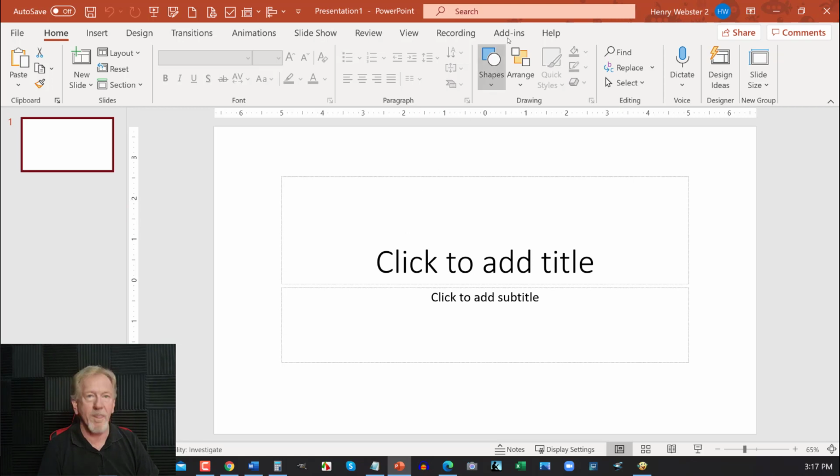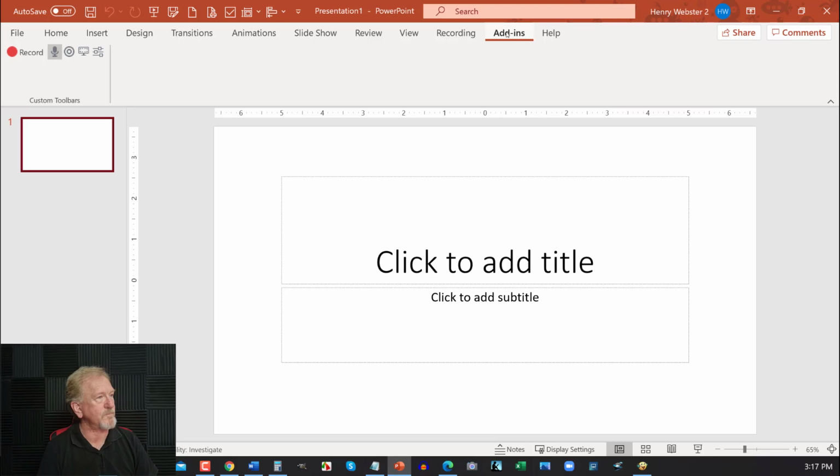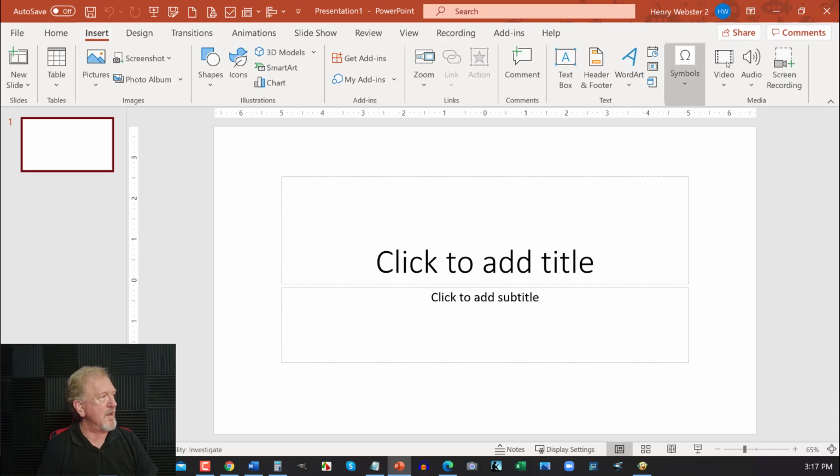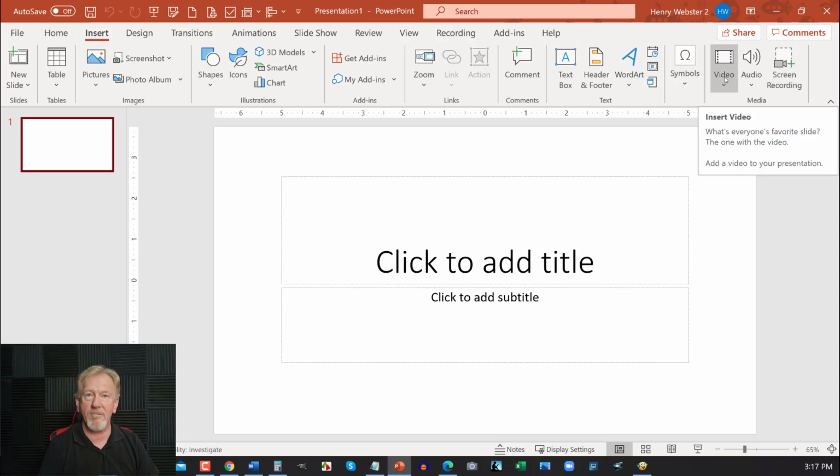And it's just a simple matter of going over here to add-ins, oh sorry, wrong one, insert. Go to insert, and then you can go over here to videos, and any videos that you've saved on your desktop or anywhere on your computer, you can then add here, and then you can add the text across here.